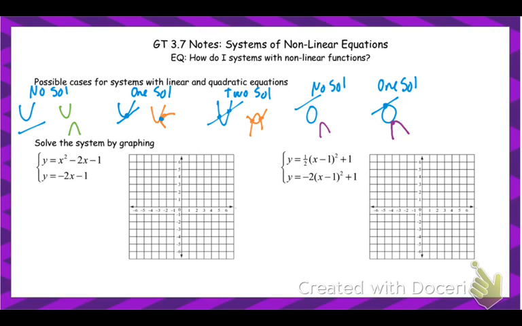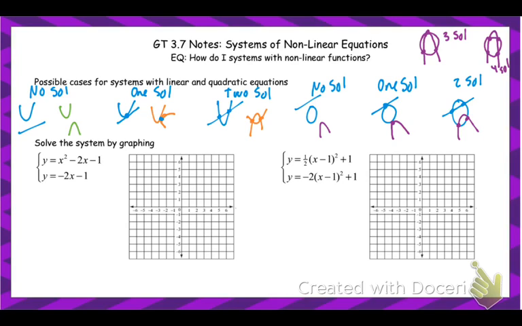We also could have two solutions. If it's a circle and a line, two solutions would be with the secant line. And if it's a parabola, again, it could have two solutions there. What's also possible, though, if we had a circle and a parabola, is possibly three solutions. If the vertex is on the circumference and it opens into the circle, that could give us three solutions. It's also possible for us to have four solutions in this case if it opens outside of it like this. So a few different cases here.